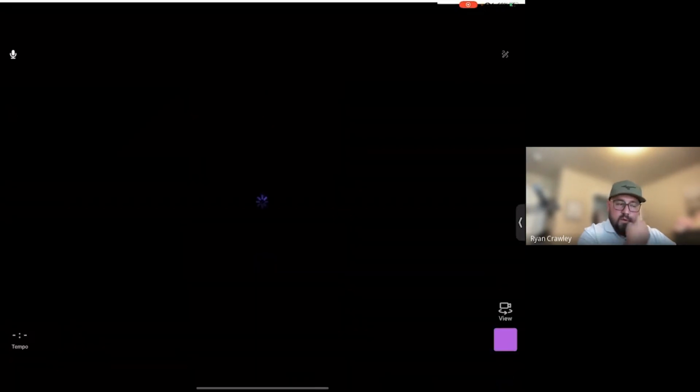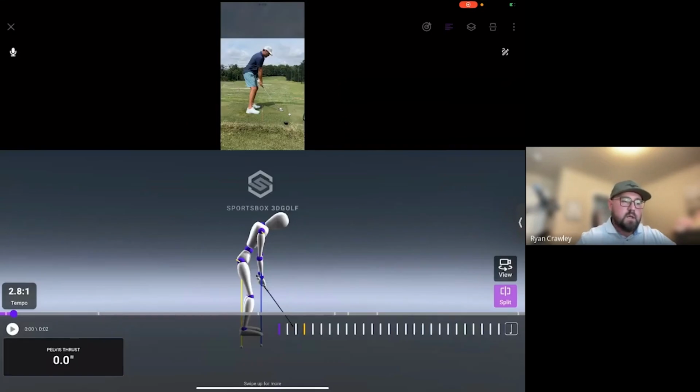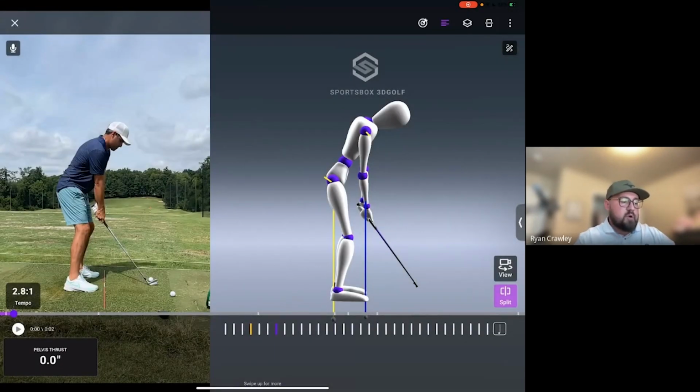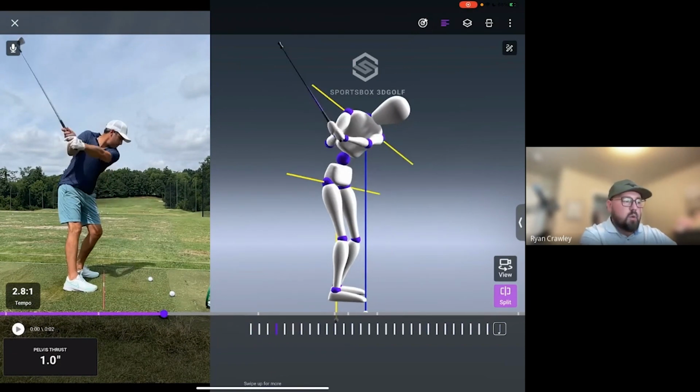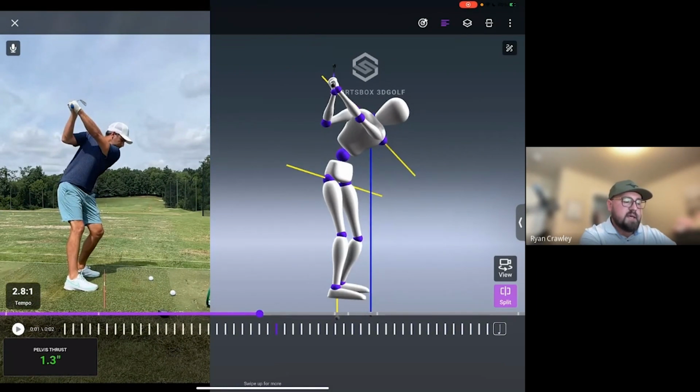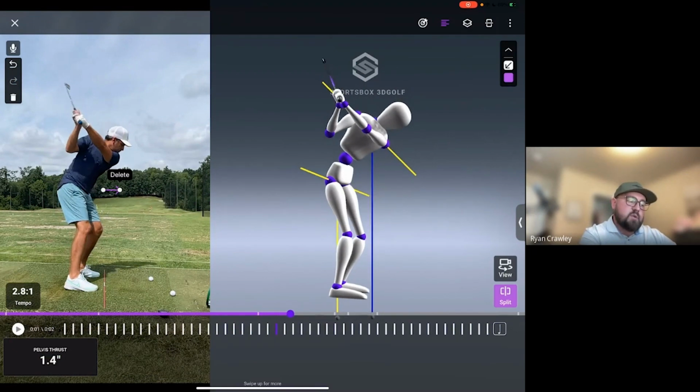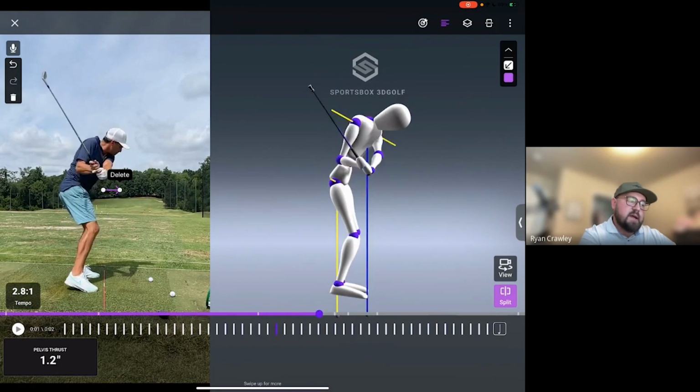But nowadays with Ryan, we work on not early extending. I haven't shown this yet, but we're able to do down the line or face on. Thrust is essentially how much the pelvis is moving toward the ball or away from the ball. That would show early extension in the golf swing, which is something that we see pretty much for all of our players. With Ryan, we'll notice as he took the club up to the top, his pelvis moved roughly 1.3 inches towards the ball. And then on the way down, he's going to have a little bit of that early extension.